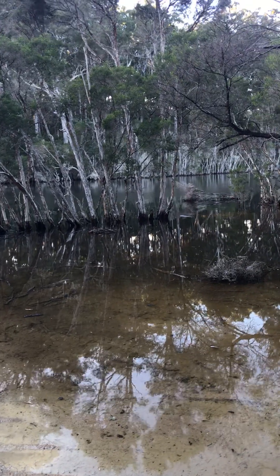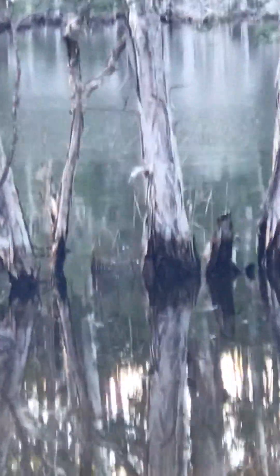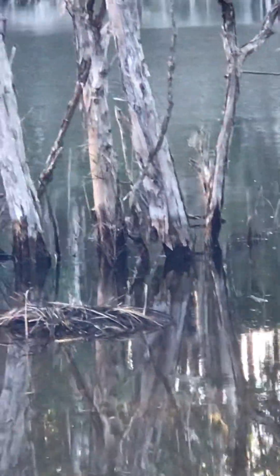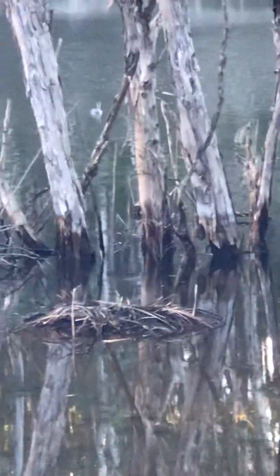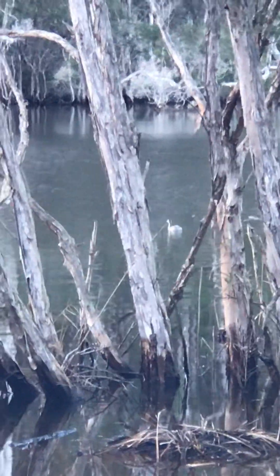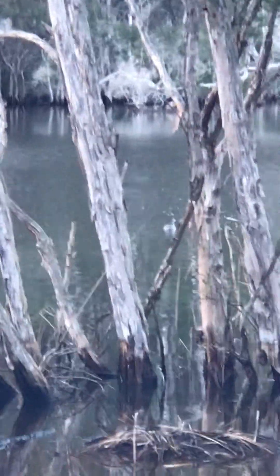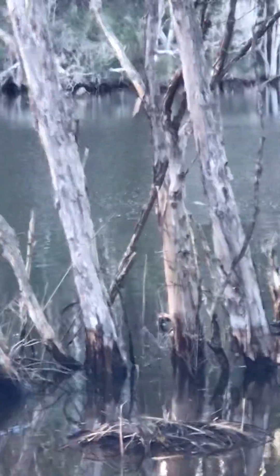Oh, there's a little bird! Let's get him. He knows I'm here — there he goes in between the trees. I need a better camera. You can see in between the trees — oh, he's very cute. I don't know what he is. He looks like a baby but I don't think he is; he's an adult something.